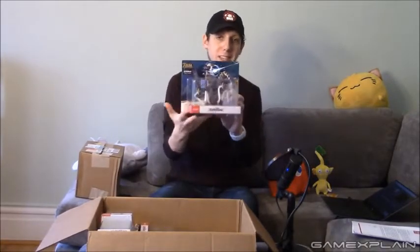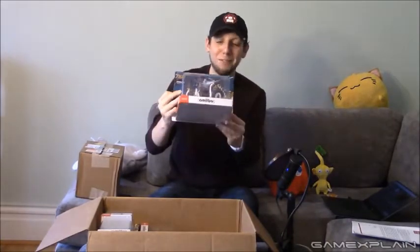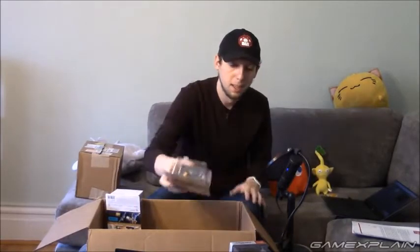And then, speaking of Zelda: Breath of the Wild, we have a ton of amiibo here. First up is the Guardian — the biggest one. This thing is almost the size of the Switch itself. That is pretty freaking cool, actually. He's huge, so that's going to be a little bit weird, scanning it with a tiny Joy-Con. Here we have Princess Zelda. We have another Wolf Link — I already have one from Twilight Princess, but got a second one just in case. We have Link Rider. And we have a Bokoblin. You'd think I'd remember the names after doing all the analysis, but my mind is just a jumbled mess.